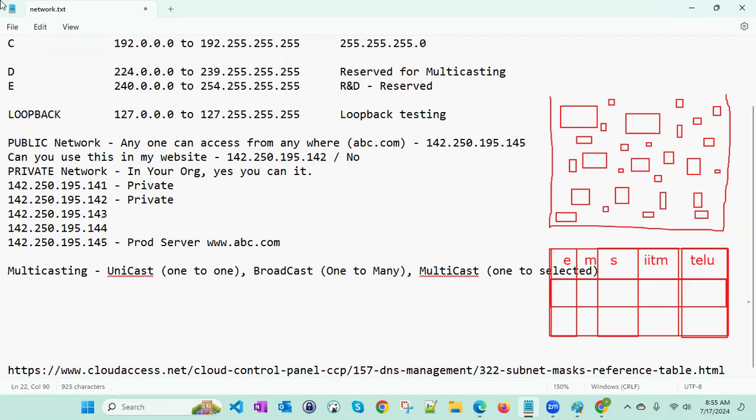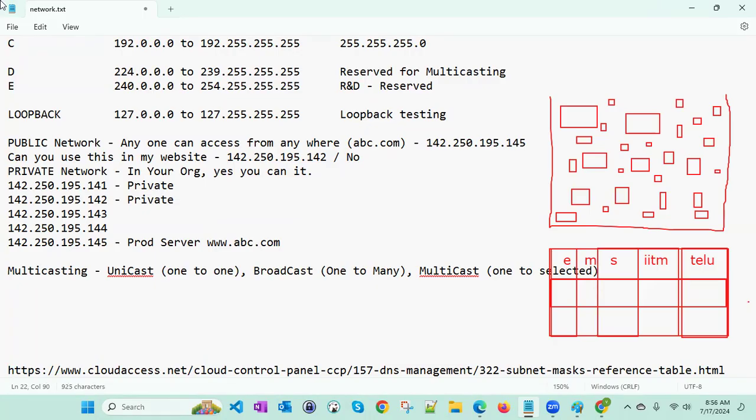One to selected people. Suppose Zoom is a broadcasting tool only. So many tools are there, right? One of the best tools is Zoom. This is broadcasting only, I can say, one to many.